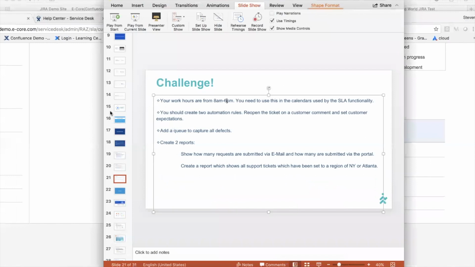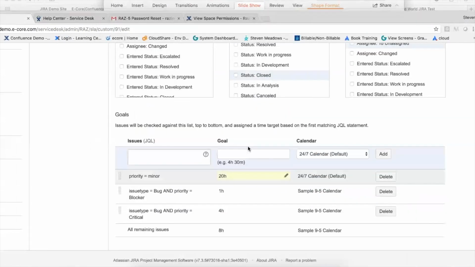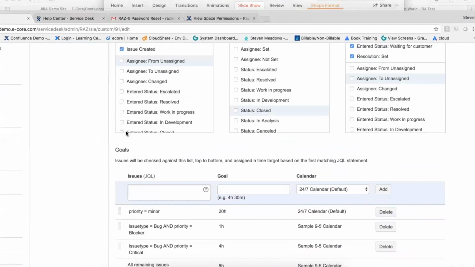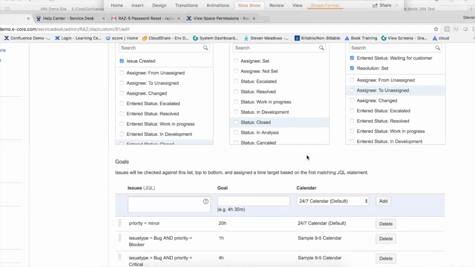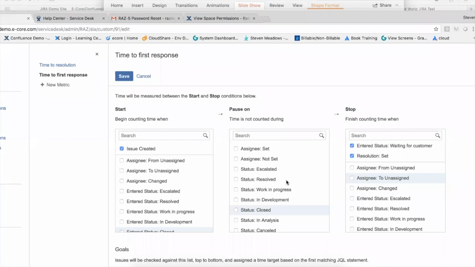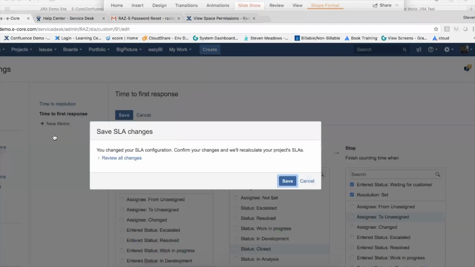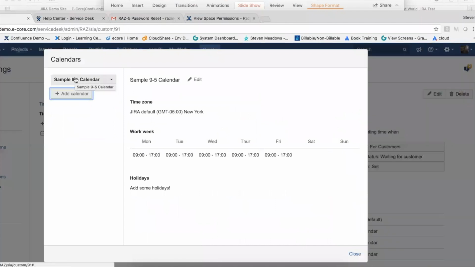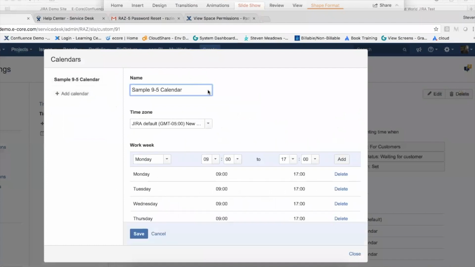Okay, one other thing that you can actually do within the SLAs is set up your calendars. Sometimes the standard isn't a 9 to 5 kind of calendar. Sometimes it's 8 to 6, for example. So there's different ways that we can deal with this. Let's just save this. We can go to our calendars. Our 9 to 5 one, we can modify. So it's in use. We can edit here.